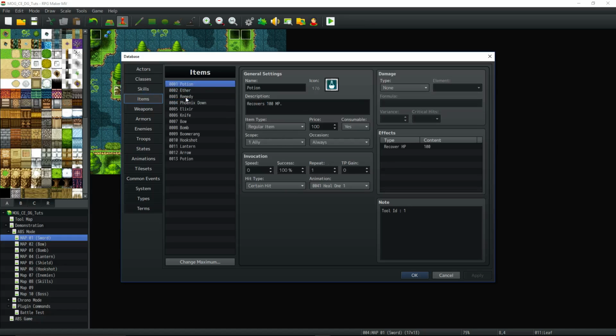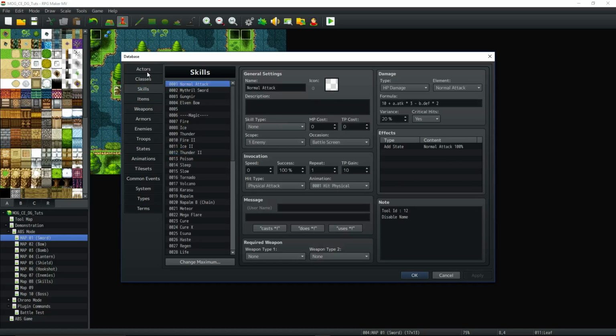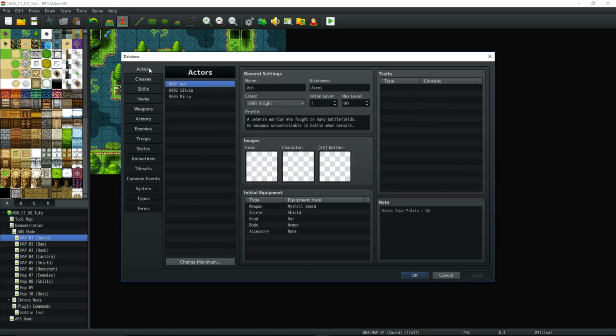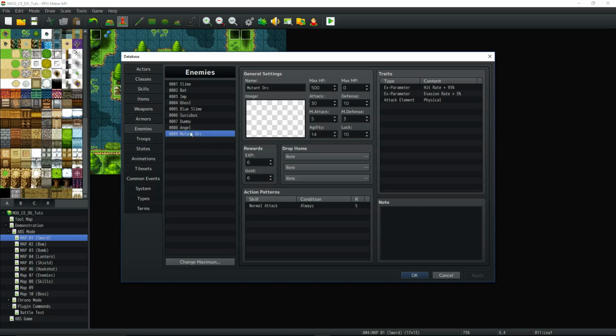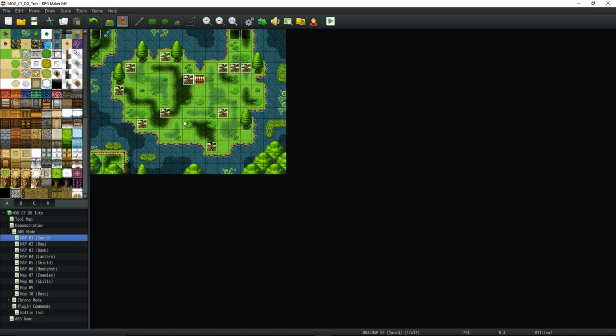Okay, items. The same thing, we're referencing tool IDs, and the tool IDs are stored on the tool map. We're going to come back to this a whole lot. Let's just go to a basic setting up of a new enemy and how to set up the artwork in the project, because that's where you're going to have a lot of problems. So we've got our enemy, right? We've created a new enemy. Cool. How do we get that to work?